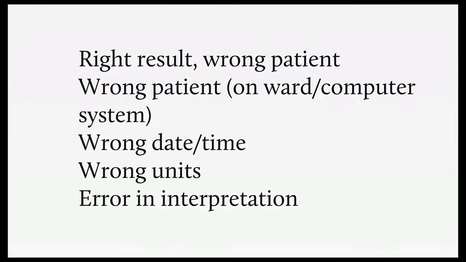post-analytical. So these might, for example, include in the laboratory having got the result for the sample, but then attributing it to the wrong patient on the computer system. Or if you're a doctor on the ward, you might look at a result and actually be looking at the wrong patient set of results. So you make a diagnostic decision based on what you think is the right result, but on the wrong patient. Or you may look at a result which is from a test which is not taken at the right date or time, the previous test.